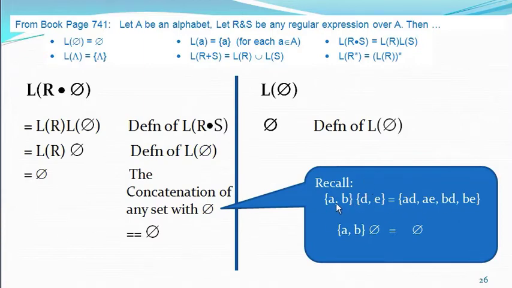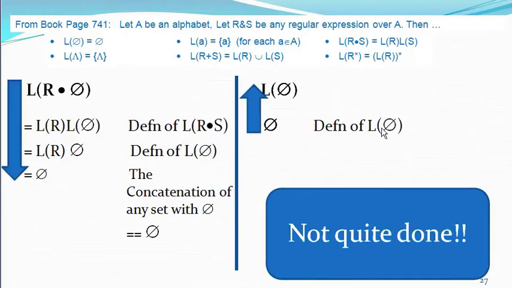And oh, I forgot to tell you, on my slide, this is just an example, right? So if I have, for what it means to concatenate two sets together, it just means you take one thing from here and one thing from here. So if I'm taking AB concatenated with DE, I end up with, well, A plus D and A plus E and B plus D and B plus E, and that's all great. If I concatenate anything with the empty set, right, so this is just an example. This is not proof of this, but it's an example. Well, I take A plus nothing. I don't have anything to put in there. I take B plus nothing. I don't have anything to put in there. So anything concatenated with the empty set actually equals the empty set.